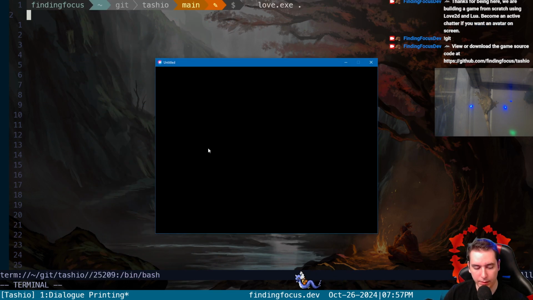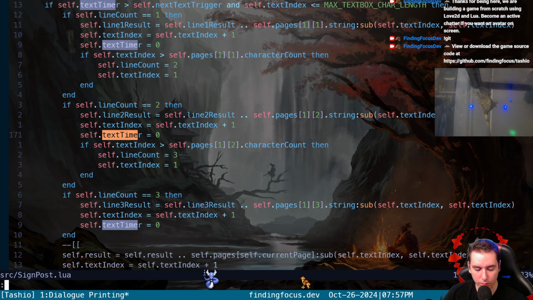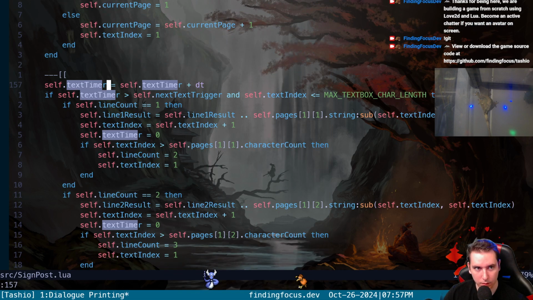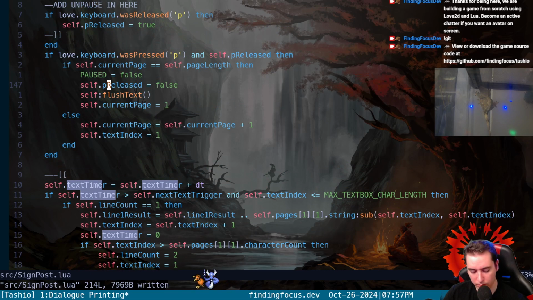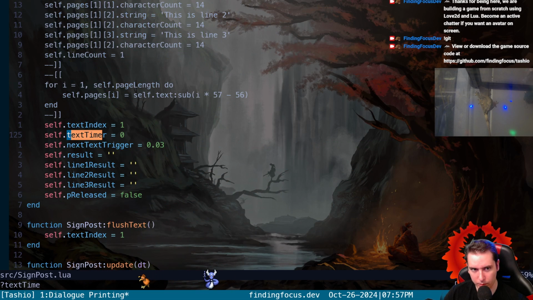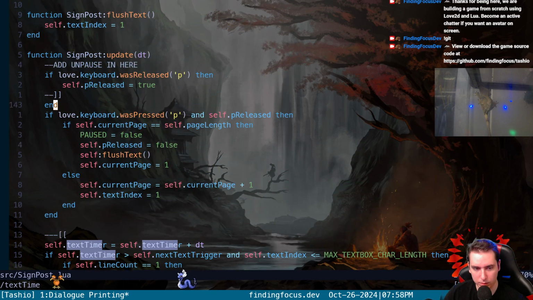Yo, why are you mad at that? Attempt to perform arithmetic. 157. It can't update text timer, even though we have a text timer right here. So, what the heck?